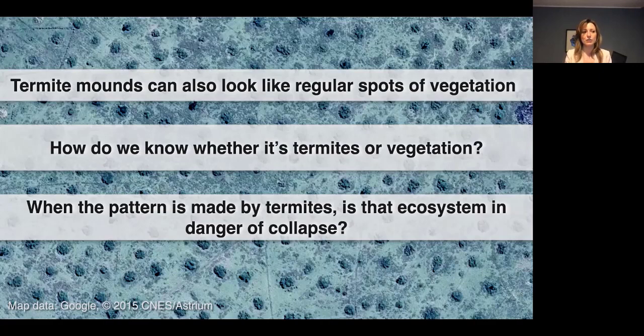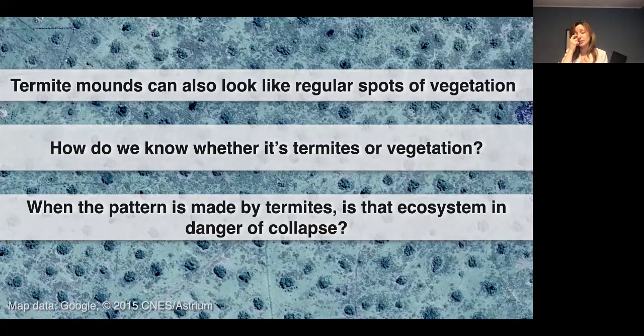And so I said, most of these systems, plants have roots that are much smaller than the scale of a termite mound and the scale of the spot itself. And it doesn't seem like it's competition between plants that can create such a large feature. What if in these systems we have plants and we have self-organization happening on a template that's given by termite mounds? And so let's run this paired model and just see what happens.